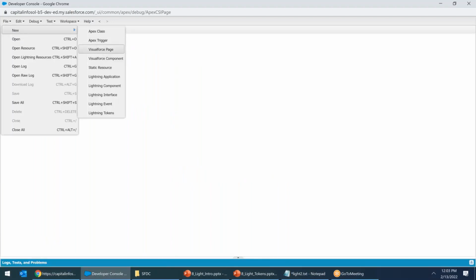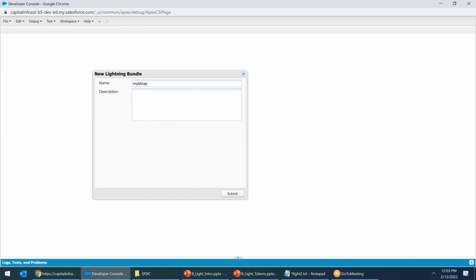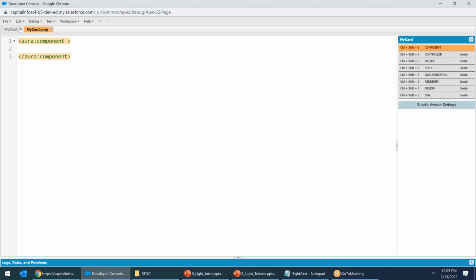File, new, Lightning component, right? I am creating my card. Keep watching. I created my card. Now I'm saying aura component, lightning card. In this, let me add an aura attribute. What is the use? If we can't use it, then why was this given? Now I will show you.